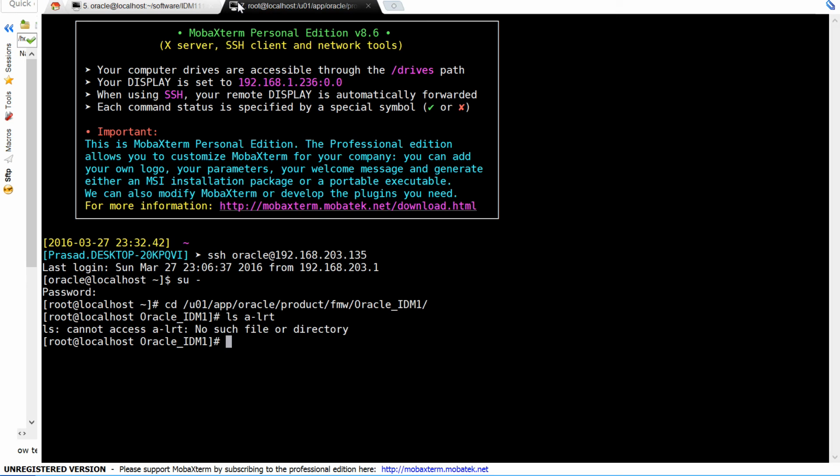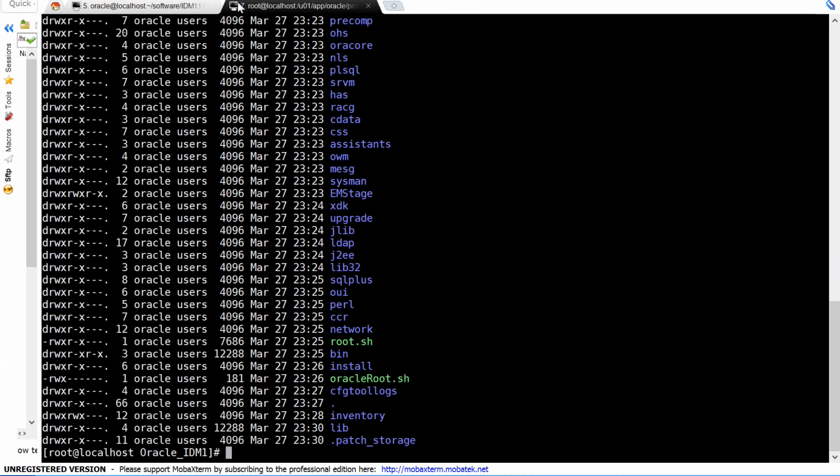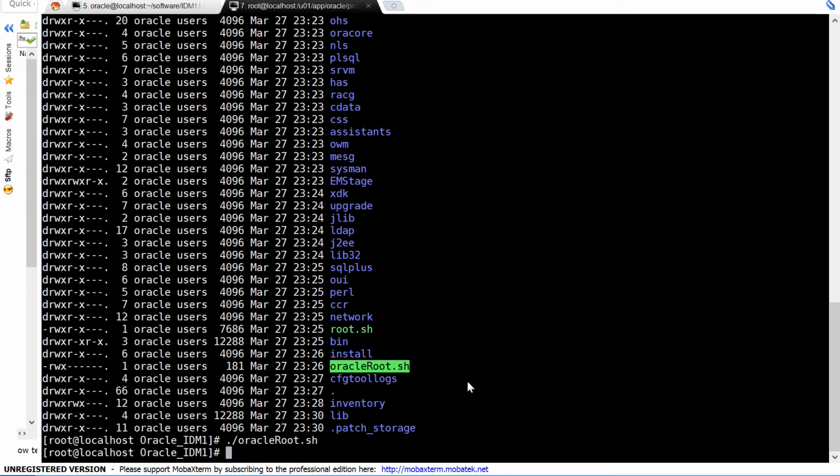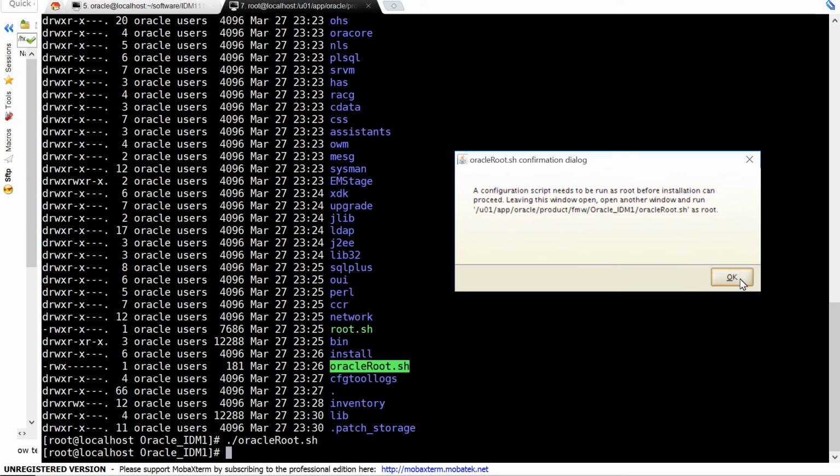So here you'll find a script, root.sh. So you need to run it. Make sure you run it as root. Okay, once that is done, you can go back to your installer screen and click OK here.